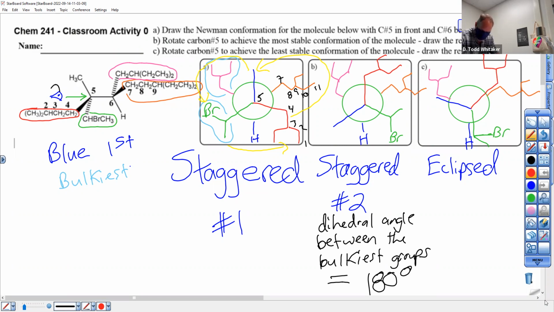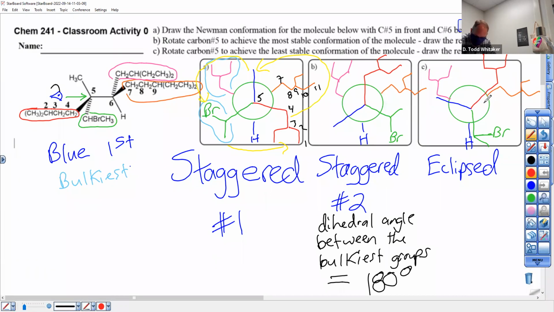Yeah, that's good practice. I drew the second worst molecule, didn't I? It's good practice. This is not the bulkiest, and it's on top of the bulkiest. I think my first description was positive 60, and I was right. So if you were asked for the second least stable conformation, this is it. On this question, I would give the student 2 out of 3 for at least being able to draw it and rotate it, but they can't get 3 out of 3 because they didn't draw the worst conformation, did they?